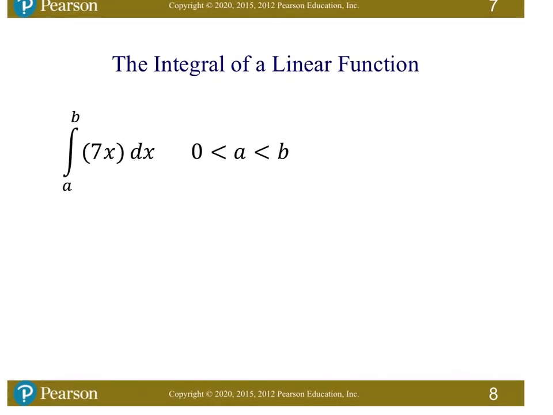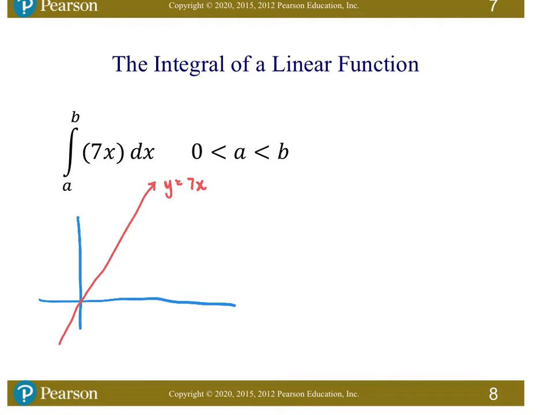All right, what about this one? How would we evaluate that? Again, I really feel like it's helpful to draw my understanding of what this is. All right, so let me get my axis on here. And I'm going now with something that is 7x. Now 7x is a very steeply sloped linear equation. So 7x is up 7 over 1. So there's y equals 7x.